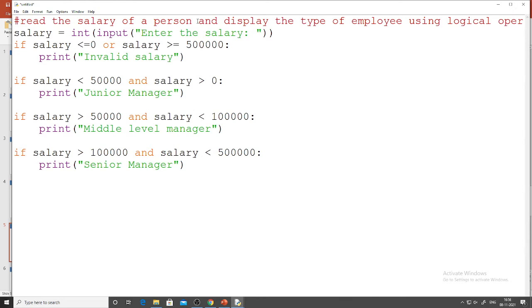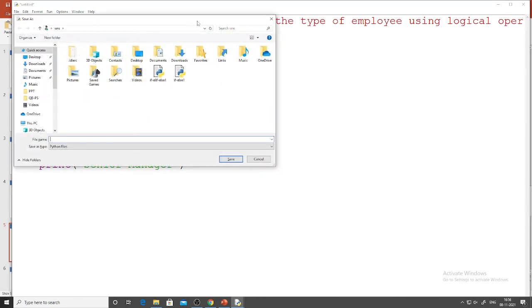Right. So this way we have written the code using the simple if statements.